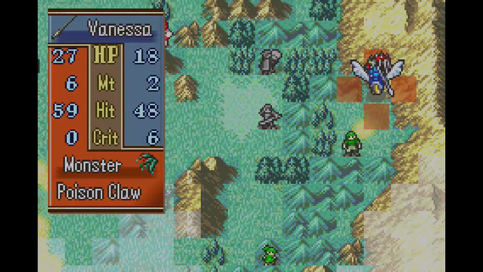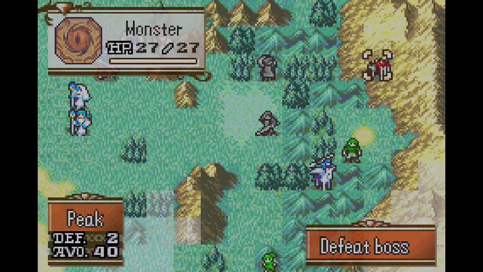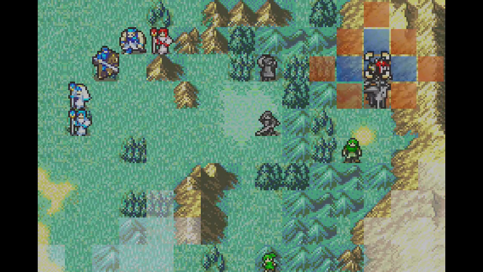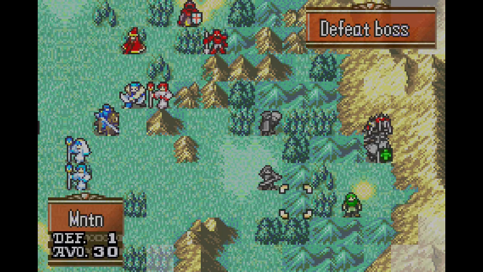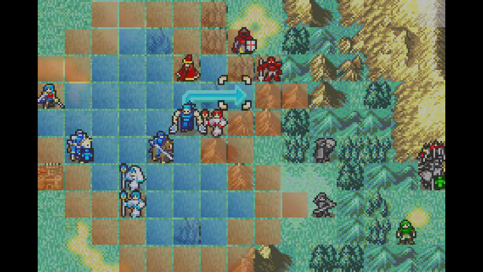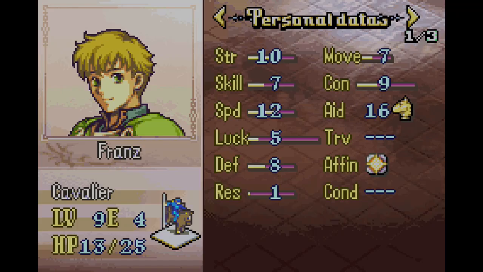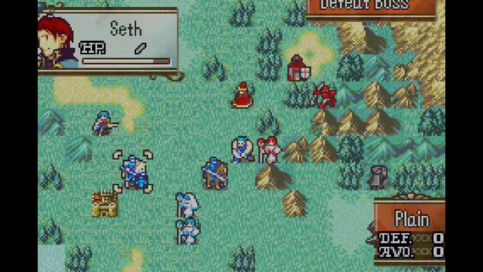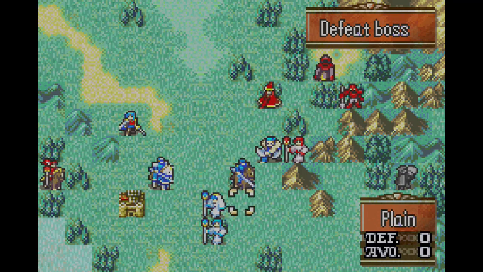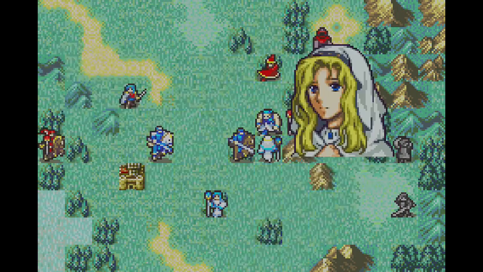Which is what I'm probably going to have to do now. Because I do not want the spider reaching the man. I'm going to see if I can have Ross kill it. But of course, you don't have to kill the spider, because this is a defeat boss mission, so once the boss is down, the spider just stops attacking for some reason. Which, when you think about it, doesn't really make all that much sense, but, oh well.